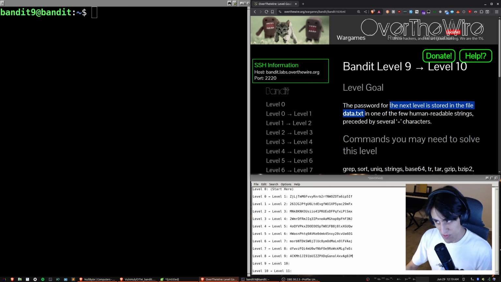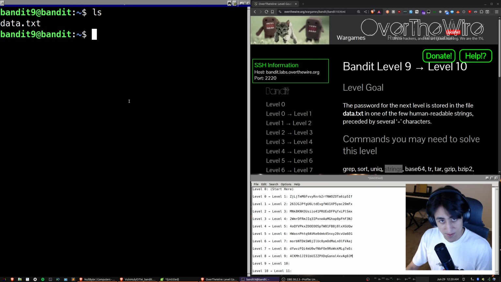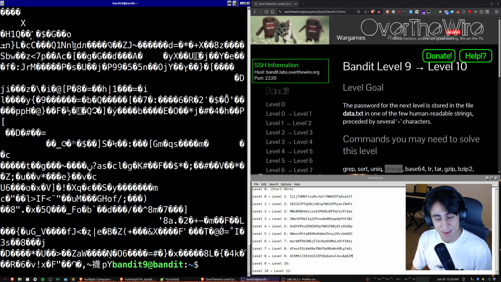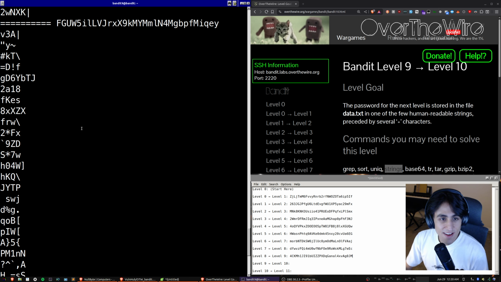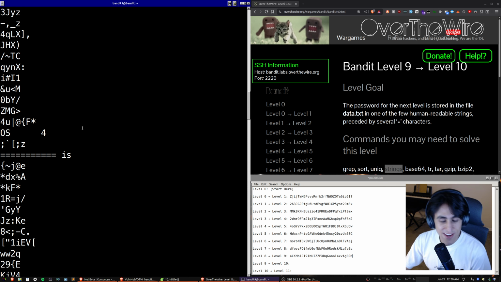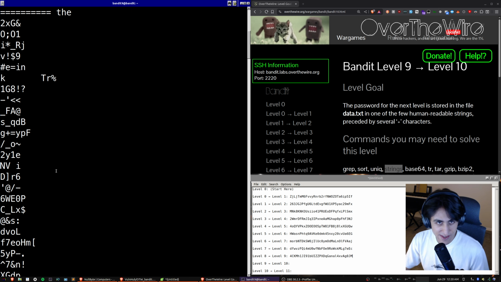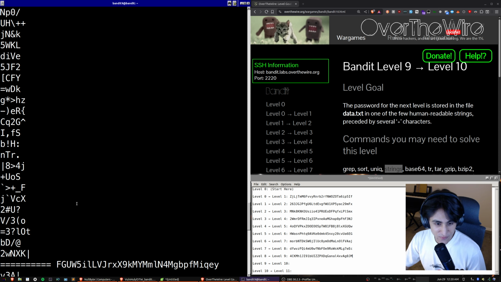The first step would be to locate the data file, which is again in the same place. Then we use the strings command, same as last time. If we just check out the data.txt file, you can see that it's a mess, right? But if we do strings data.txt, you can kind of cheese this problem because you're able to scroll through the outputs and find which one is very likely the solution, which is this one.